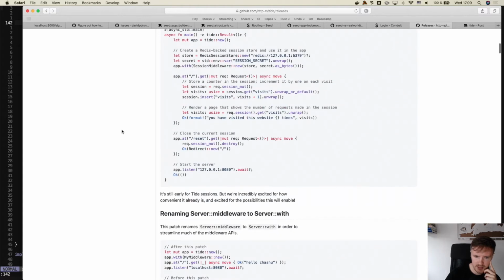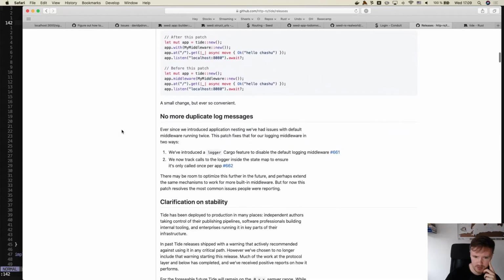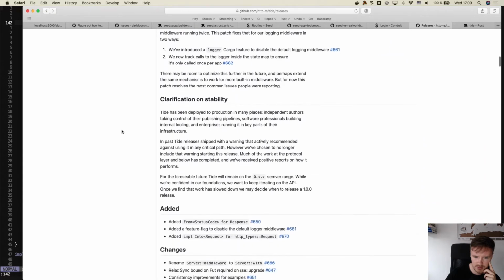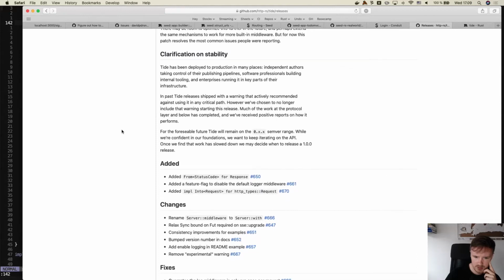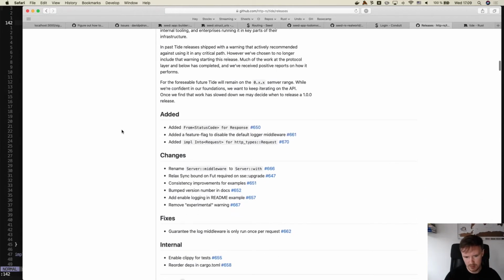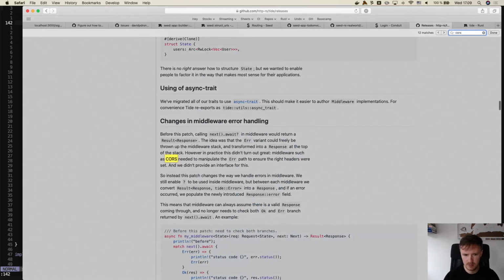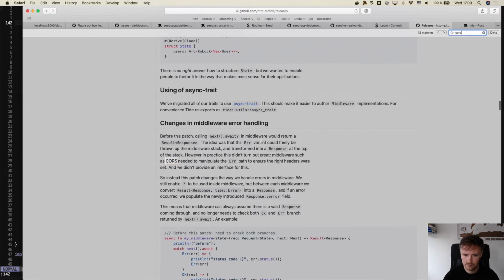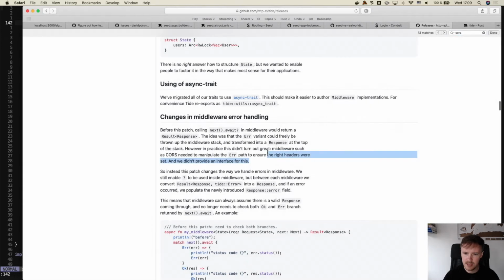It's a bunch of session stuff. Right, so this is basically the fix that we were just talking about.